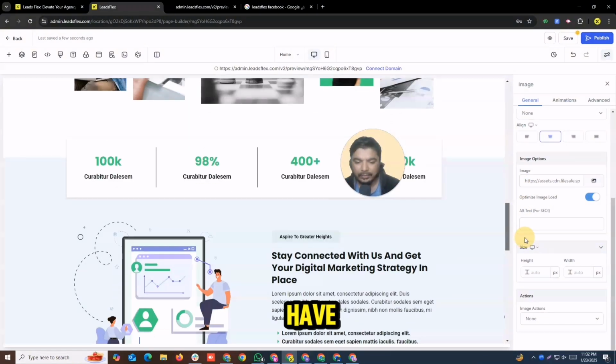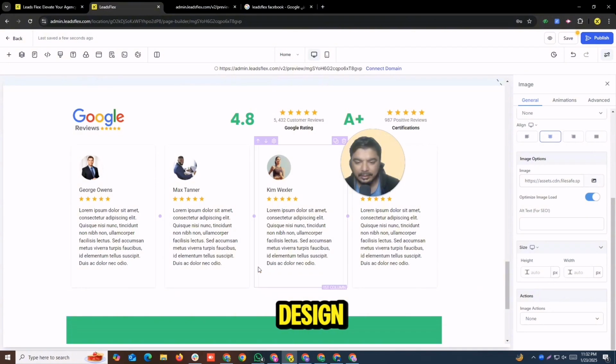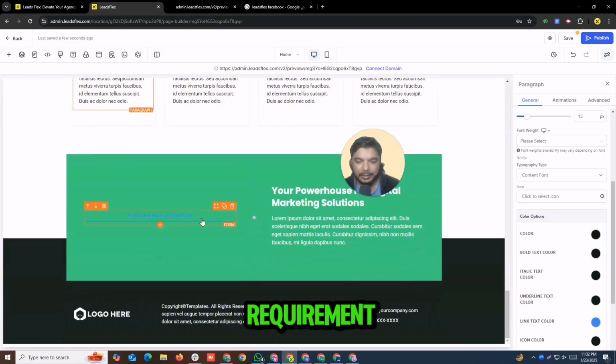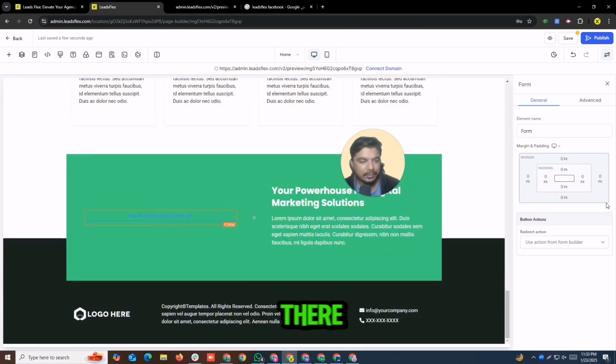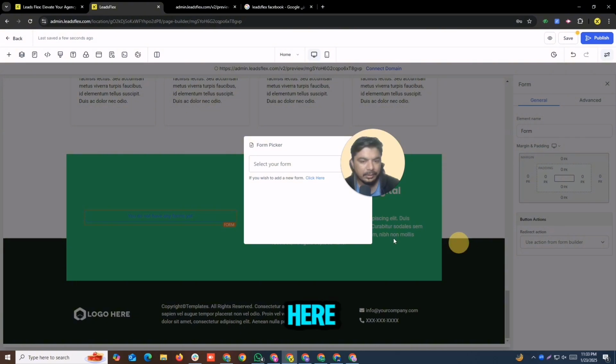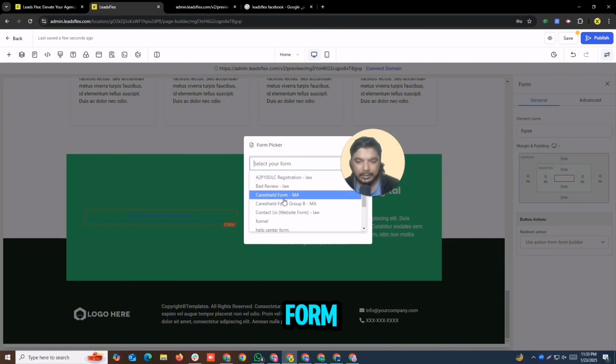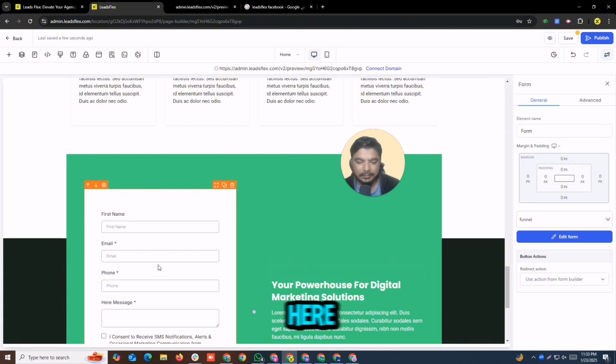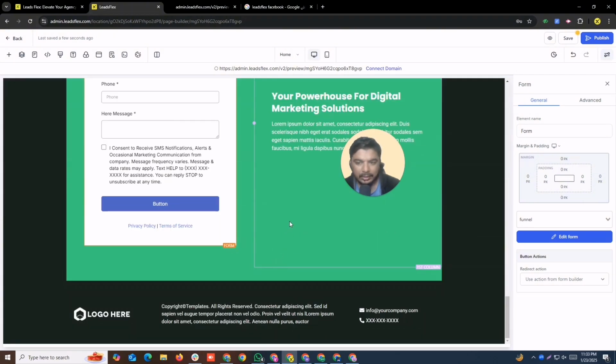Here you have a full-fledged funnel design. You can just click on it and change it according to your requirement. For example, here there is no form, so simply go here and select form. For example, we will select the funnel form here, and this form pops up.